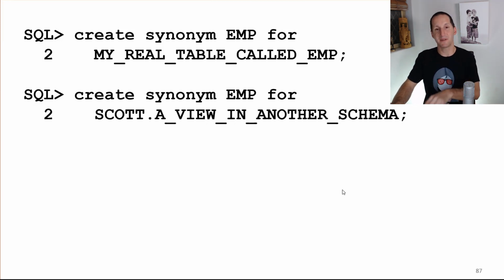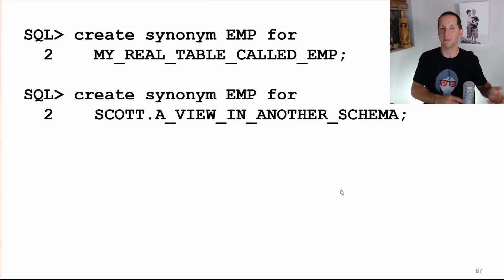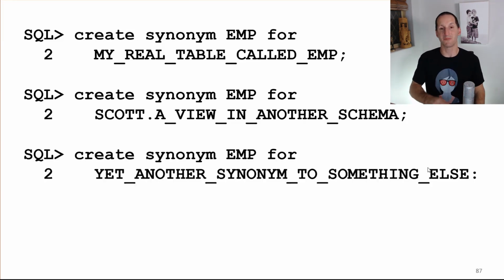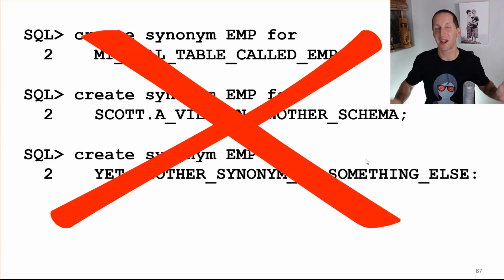And it doesn't have to be in your schema. It could simply be a synonym that points to a view in another schema or a table in another schema or anything like that. So in this case, emp actually points to a view in the Scott schema. It could even be a synonym which simply points to another synonym. And that synonym could be in your schema, could be in someone else's schema. The list of synonyms can simply cascade onwards continually. The key thing is this object is a synonym called emp and it's owned in your schema and therefore it is a private synonym.